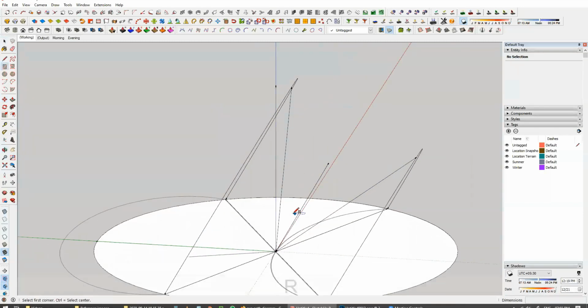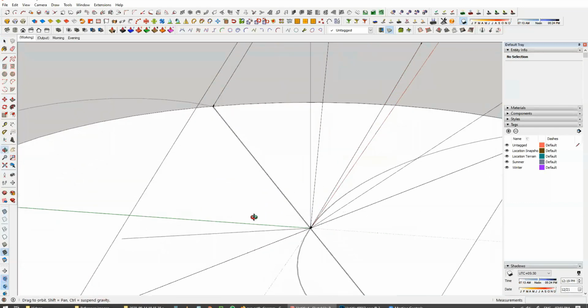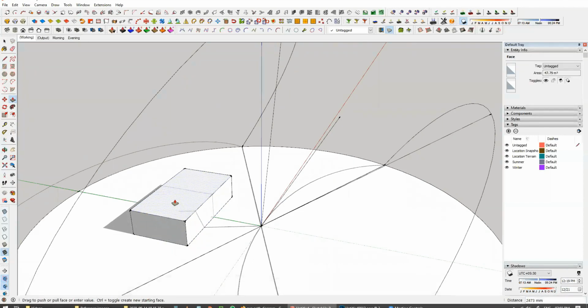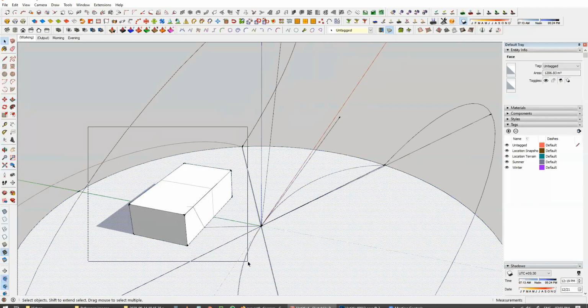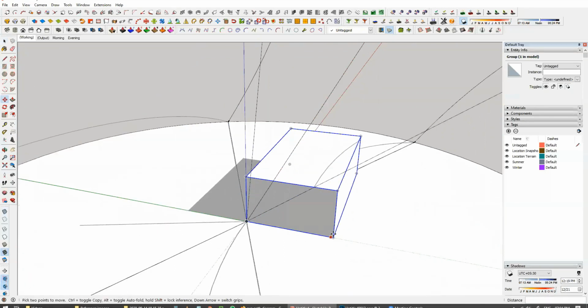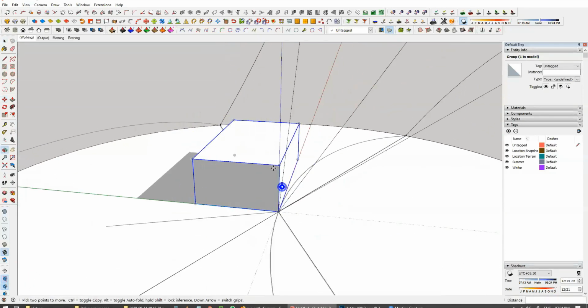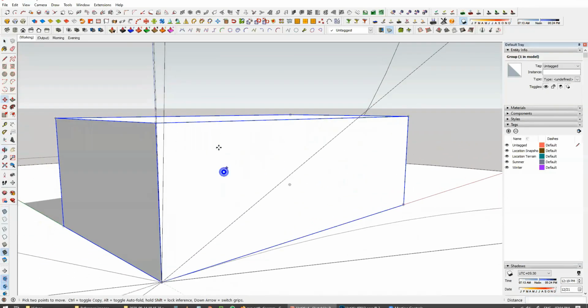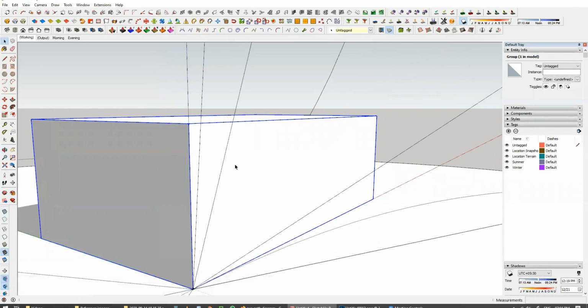So I'm going to create a building block. Let's say we have a building like this. Convert this into a tube first. Okay, now move it to the center. Okay, now if I need to protect this face of the building for any particular day, let's say we want to protect it for the longest day of the year.